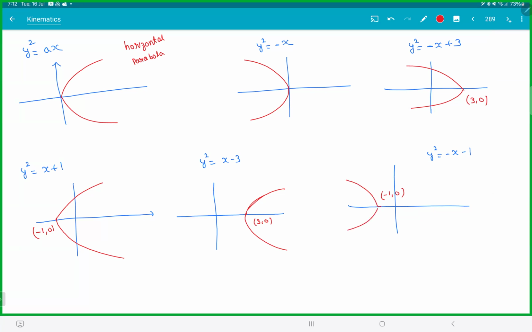So roughly this much idea you should have about parabolas. We do have other shapes like hyperbolas and all, but when they come, I will teach you. And by that time, they'll teach you the conic sections anyway. This much idea you should have about what an x square is. Basically, any quadratic equation is a parabola. So anything in the form of y is equal to ax square plus bx plus c is a parabola.